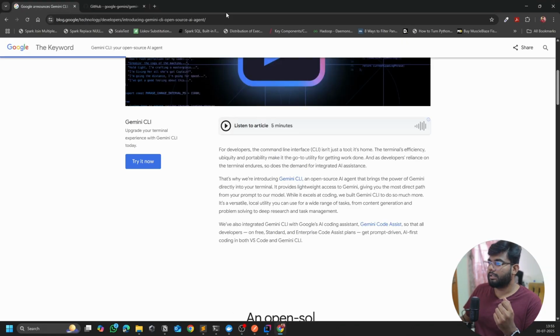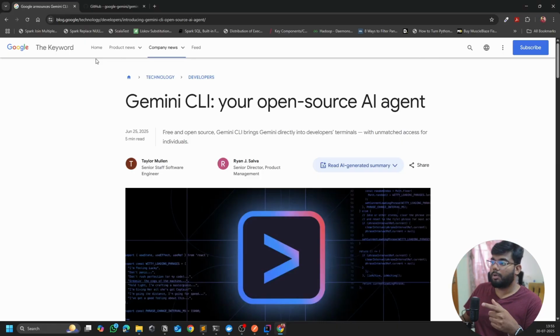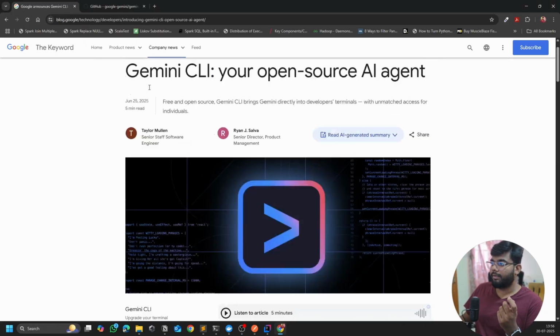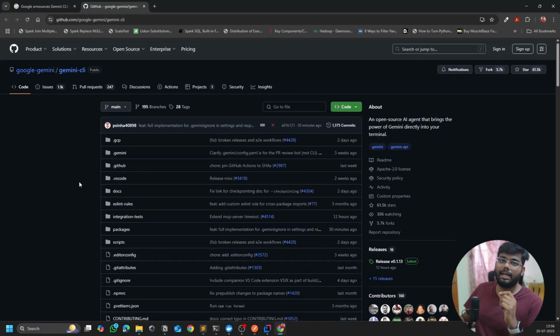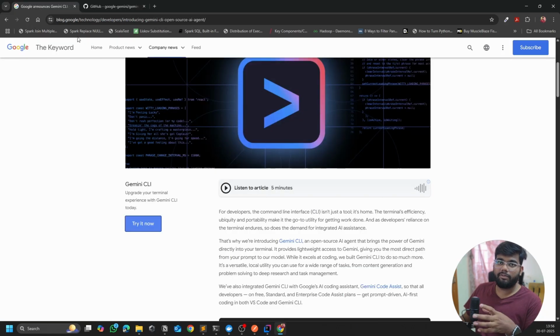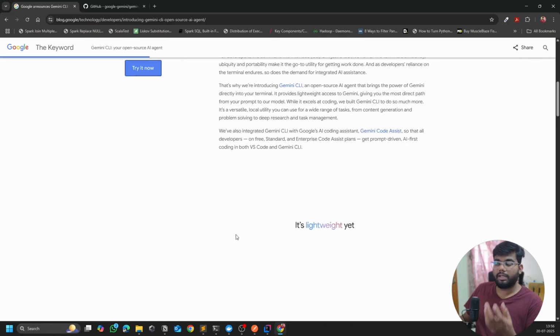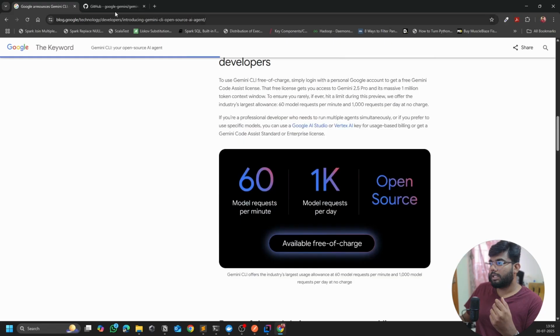Okay, I'll show you. So let me go here. This is that particular documentation on the Google blog. So this is an open source project actually, because if you go to the GitHub, if you click on this Try now, this will open this GitHub page. Okay, so here you can go through each line and you will get to know what components are there, how it is implemented, how it is calling the Google Gemini API, all those things you can see. So that's a more interesting thing, and it is free of cost. You can download it in local, and you need not pay for anything extra. Okay, but if you want any custom models, you can go and pay for it, but most of the models will be free. That's what I read in this documentation.